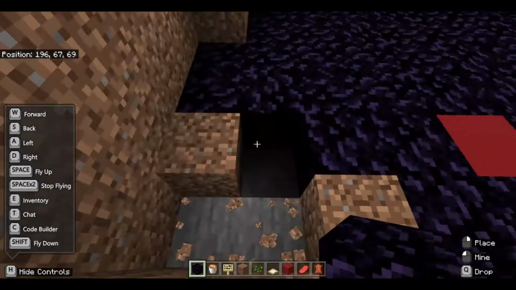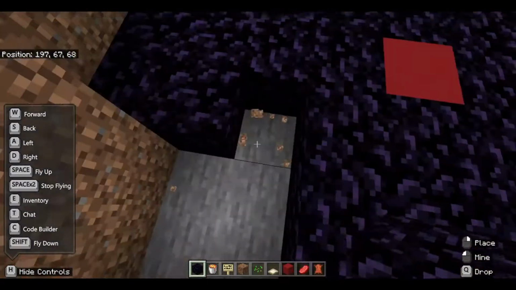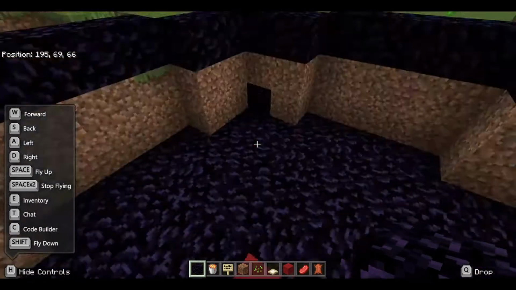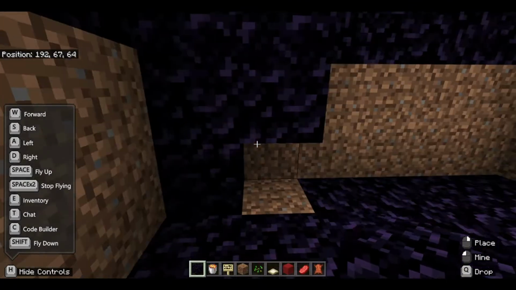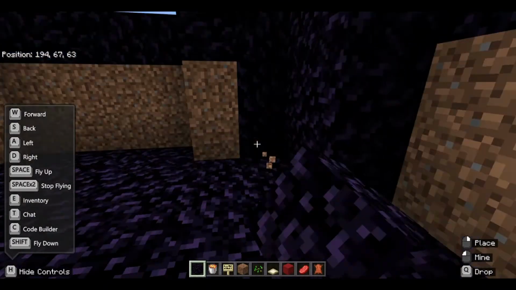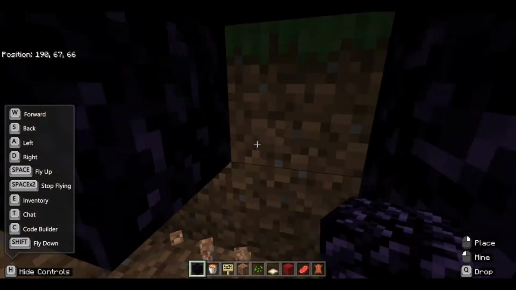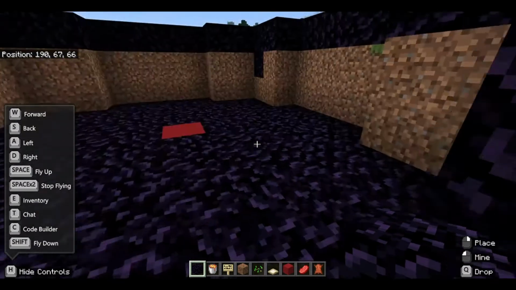There we go, and just mining a few more blocks, filling up the basic interior. There we go. So now we're just gonna be replacing the dirt walls with some obsidian because we're not a noob and noobs love dirt. And maybe we're gonna mine these obsidian walls later, but just in case.